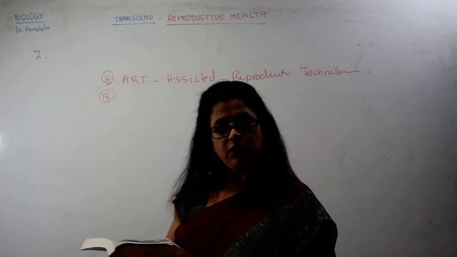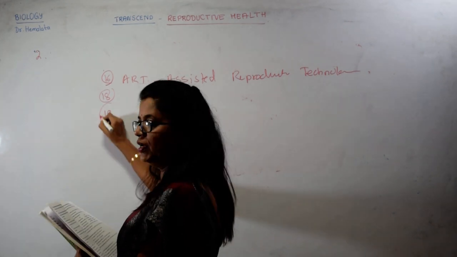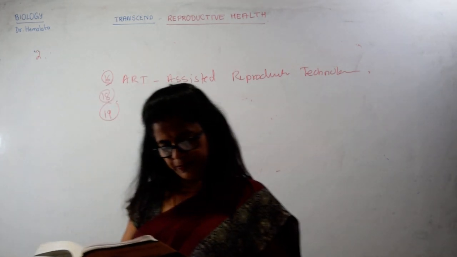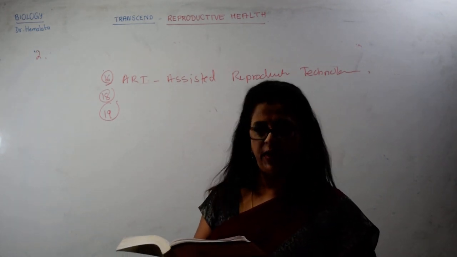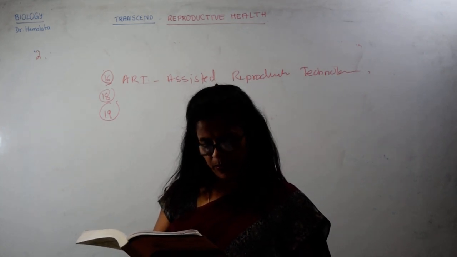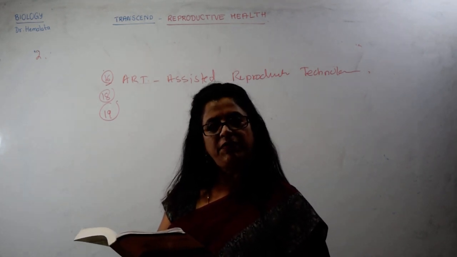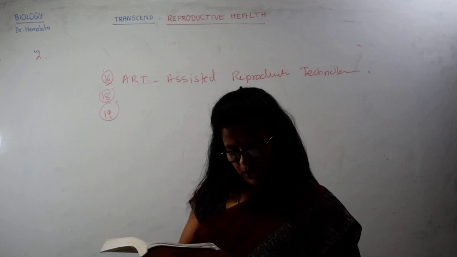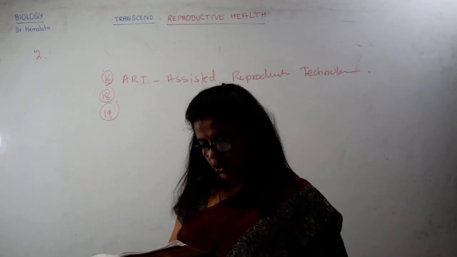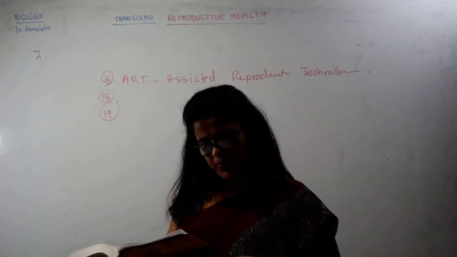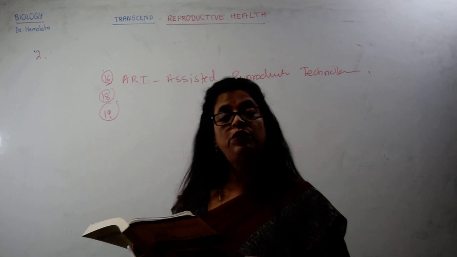Okay. Next, the 19th question. Which of the following statements are correct? We are learning what is right in the following. Family planning programs were initiated in 1951, right? When exactly the family planning program started was in 1951. It is the right thing. During 1951 only it started. Next, according to WHO, that is World Health Organization, reproductive health means total well-being in physical, social, behavioral and emotional aspects of reproduction. That is the right definition for reproductive health.